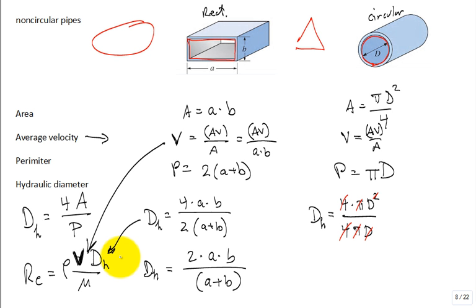Do you have a comment or question? Yes, sir. I'm wondering about that hydraulic diameter on that circular pipe. Where did that 4 in the denominator come from? Well, it's pi d. The area is pi d squared over 4, and I had a 4 over the perimeter. I see it now. Got it? Okay.